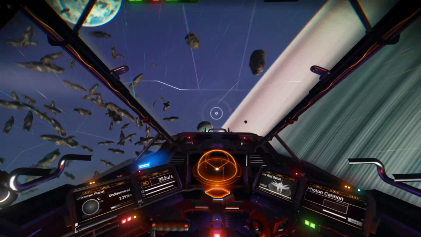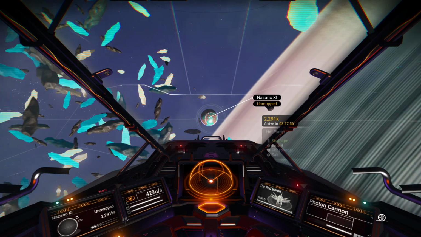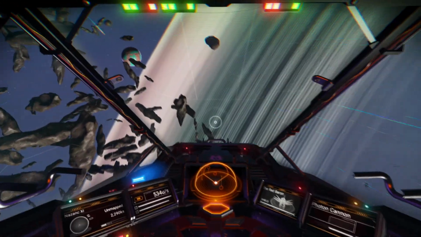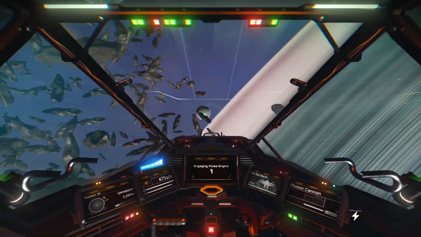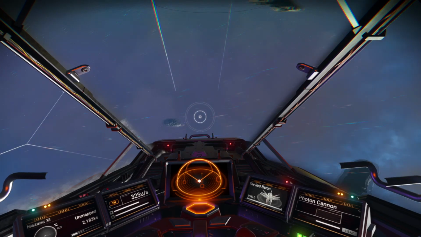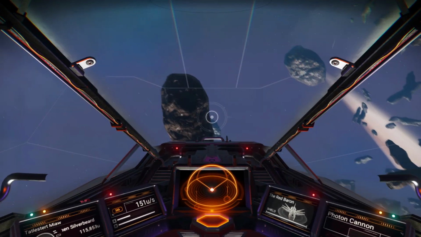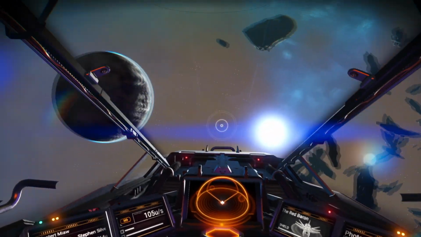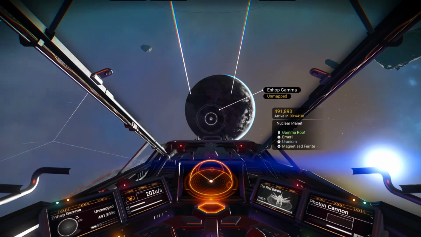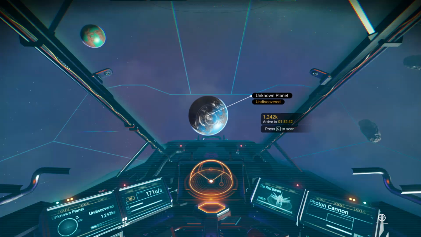What we got over there? Undiscovered. Hot planet. Phosphorus. That's the Vile anomaly. There was a planet to my right, but I think the rings are kind of hiding it. That's the one we just come from, isn't it? I'm sure there was another planet. Yes. For some maps, that's nuclear planet. We've got one here. It says undiscovered.